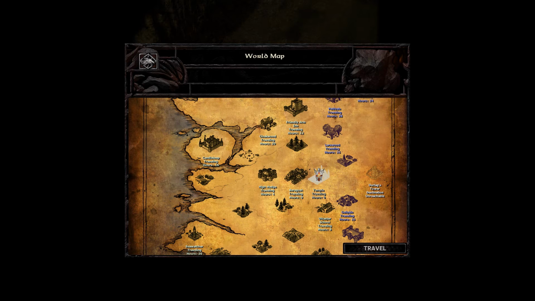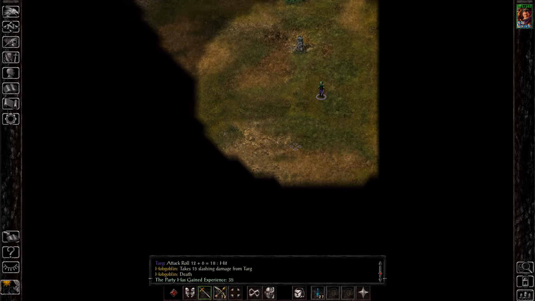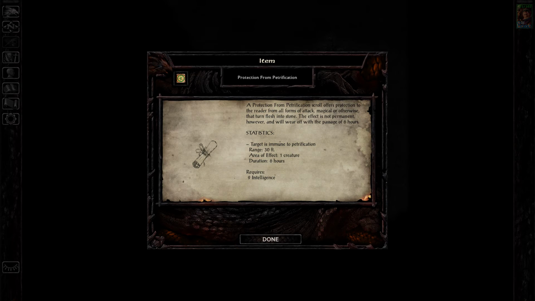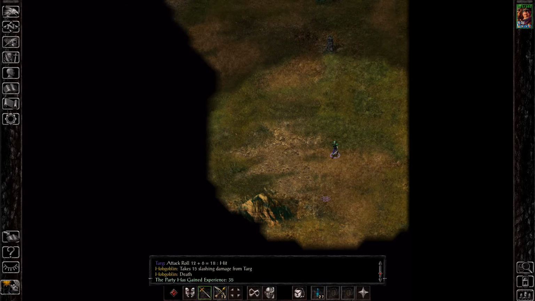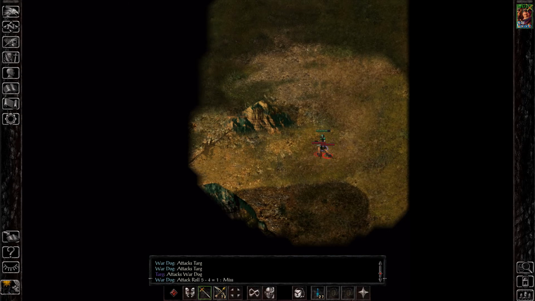Yes, there's the Basilisk area over there, which is where I plan to go after this. I've got that Protection from Petrification scroll, which lasts for how long? 6 hours. Oh, that's plenty of time, actually. That's awesome. That's enough time for me to roll in and just kill everything in the area with reckless abandon.